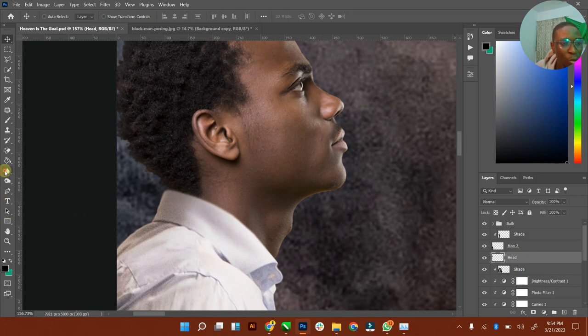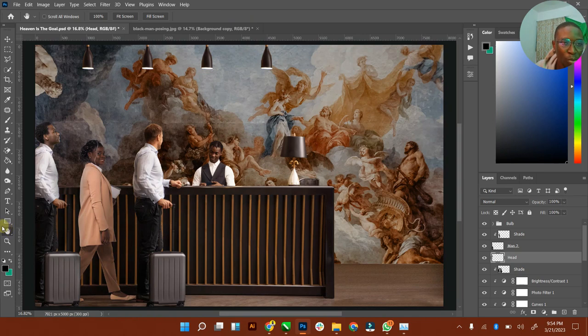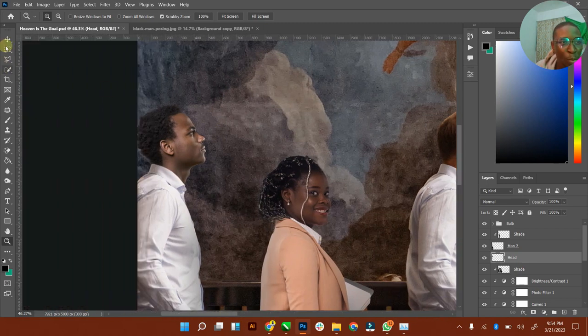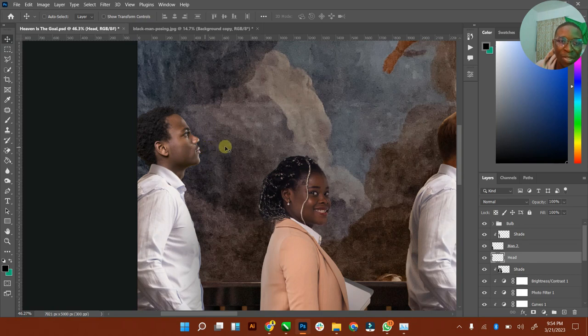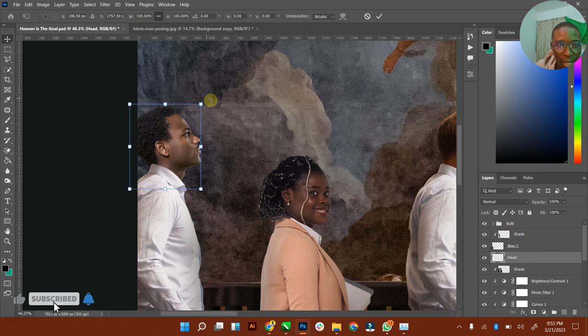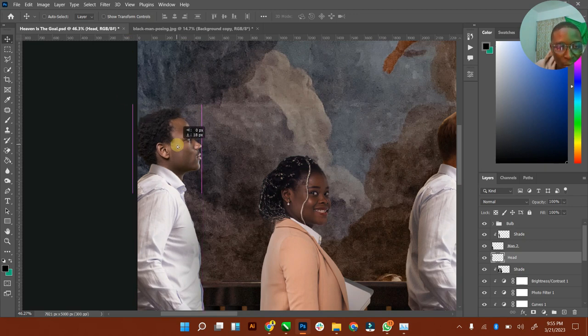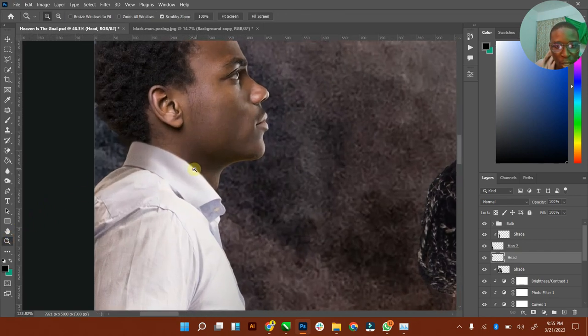So you can blur this neck slightly as well. Then when we zoom out, you'll be able to tell if the head size is perfect. It's not too big, it's not too small, something like this works. We might have to tilt his head a little bit. Yeah, exactly. Then we can push it forward slightly. Let's zoom in to be sure. So this is the Adam's apple.